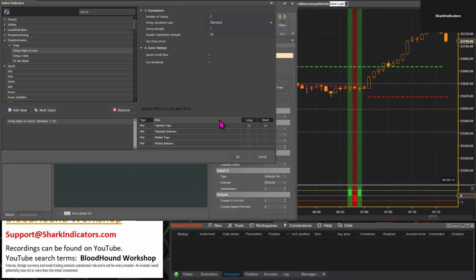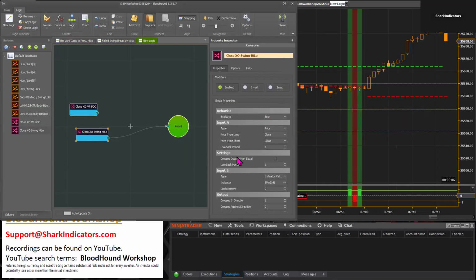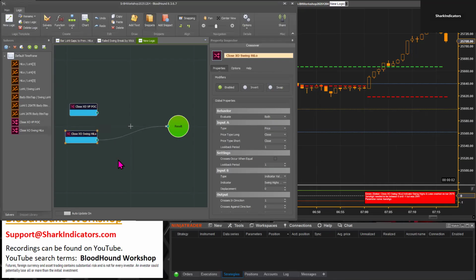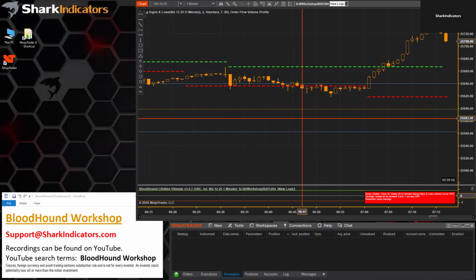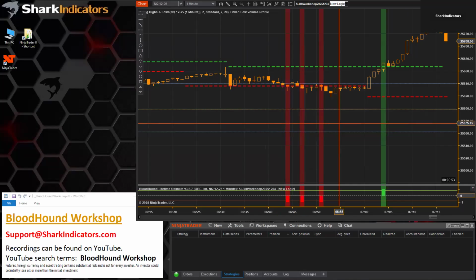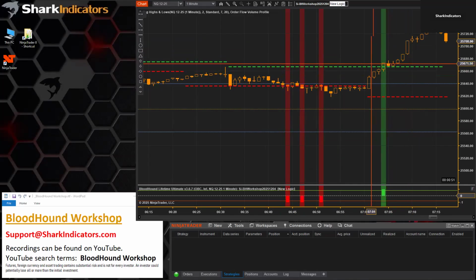Adjust the settings, and there. Looks like we have a little data issue, so let's just reload the chart. There we go. So there's our price crossing the swing high.